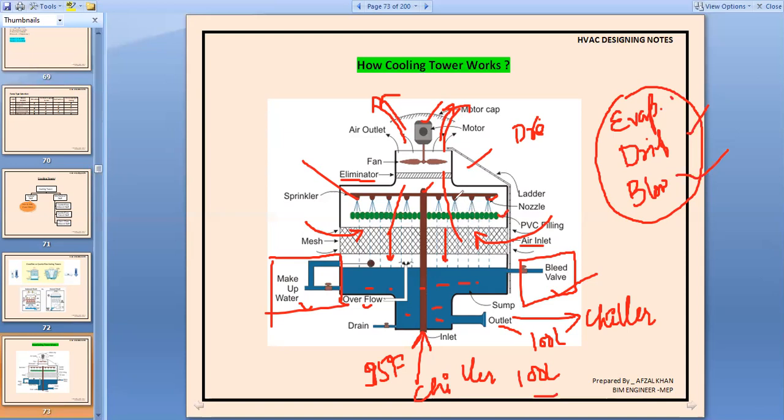No, no. Actually, when it starts sprinkling from this position, the surface area of the water increases. And when the surface area of the water increases and air comes in contact with the water, heat transfer takes place from the water to the air. So in this way, the temperature of your water decreases. Okay, so here the heat transfer takes place and the temperature decreases. I think you understood.